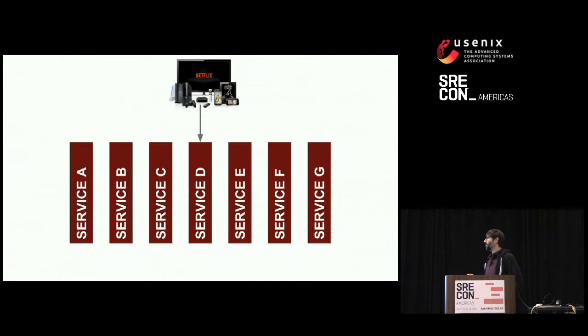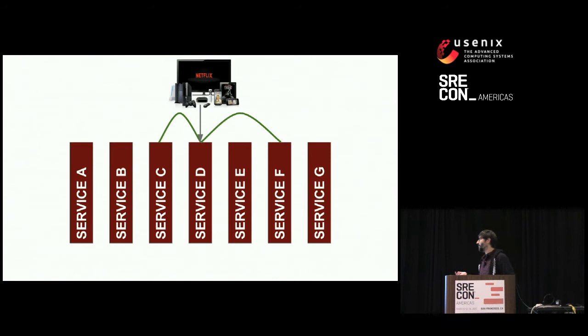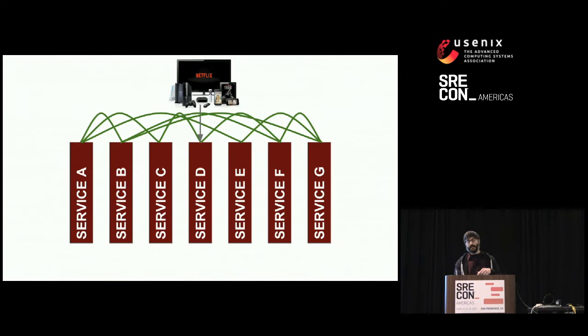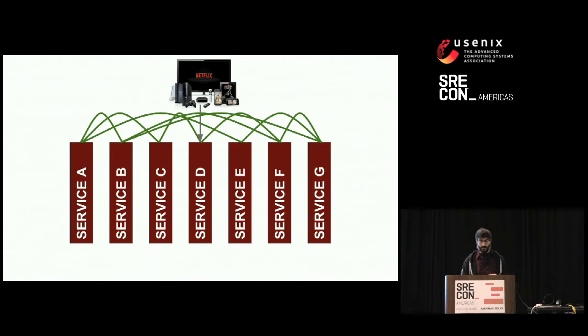A reverse proxy isn't going to have all the information it needs to satisfy a request, so it'll reach out to other microservices. Service C might be a microservice that has information about movies, and Service F might keep information about our customers. They also don't have enough information to fully satisfy the request, so C reaches out to A, F reaches out to B and G, A reaches out to B as well, and G reaches out to B, which reaches out to E. The requests fan out, and as responses come back from the downstream microservices, the total response collates. Eventually, Service D returns a response to Netflix.